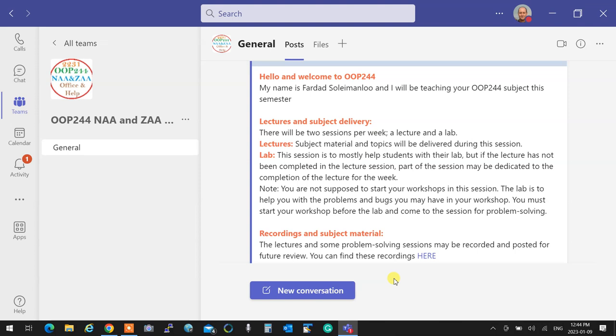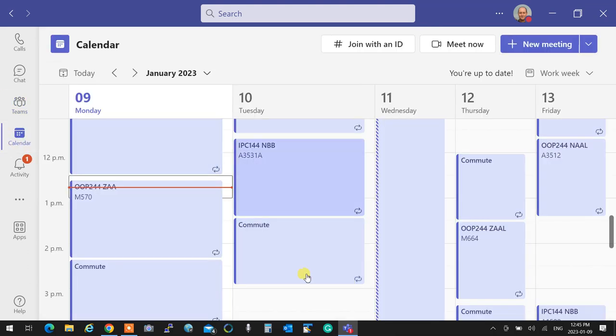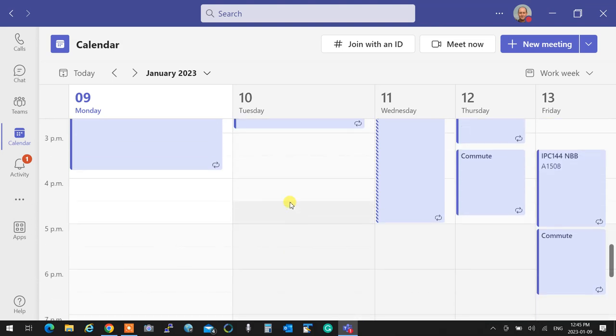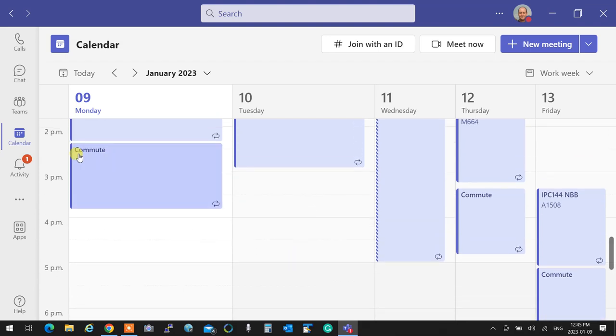Through here, you can find out when I'm available, so you can actually book an appointment. You can click on calendar over here, and as soon as you invite me, you're going to see all the times that I'm available per day. So we can say, okay, Farhad is free between 4 to 5. I can book an appointment here. If you click on calendar, you'll see exactly how it is. It's not rocket science. You can easily do it.